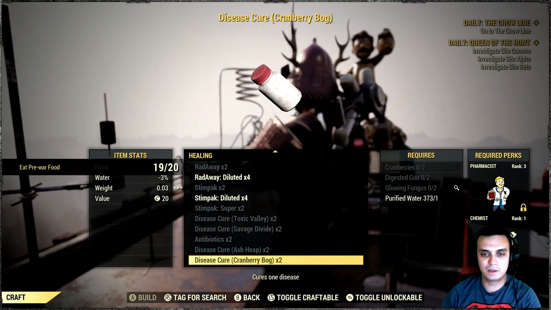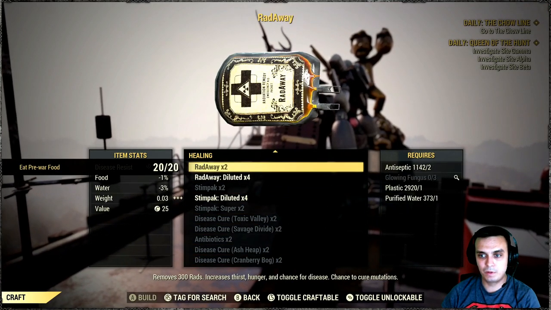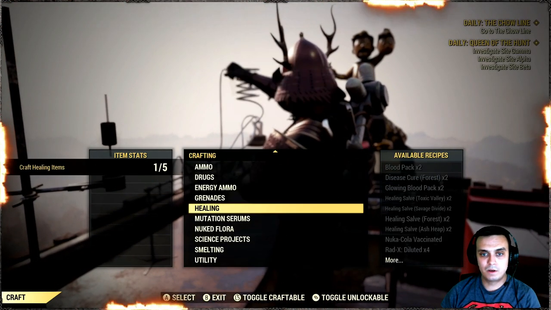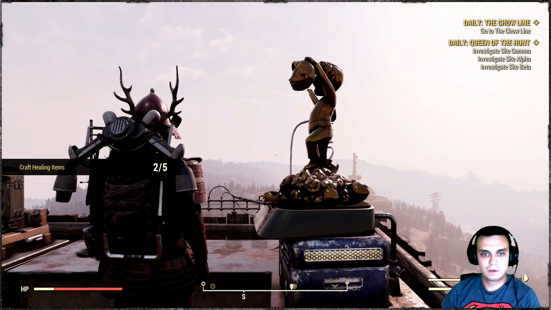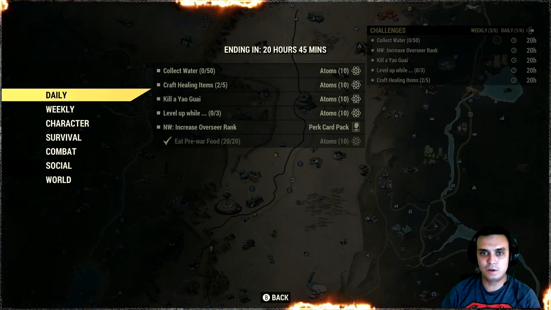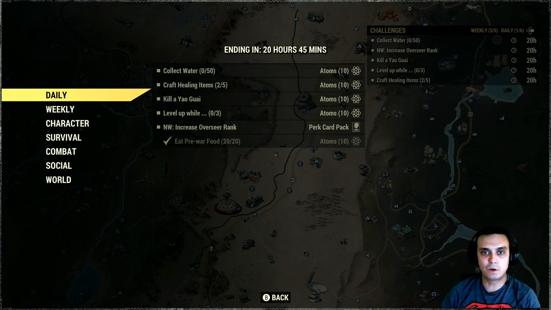Okay. Wait, that thing is going on. But anyway, I don't have enough. I need blood pack and glowing fungus. Alright. How many do I have to complete? So find the easy ones that you can do and you'll get it done. Three. Okay, well, I guess I'm gonna have to work on that.